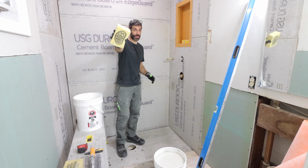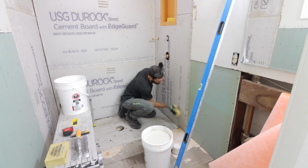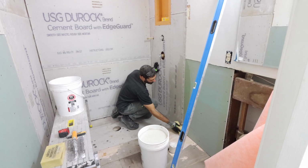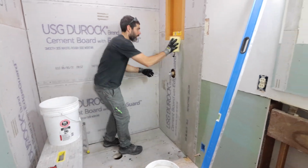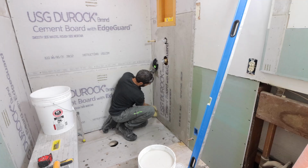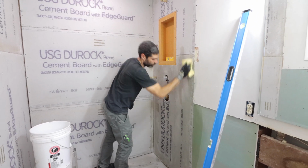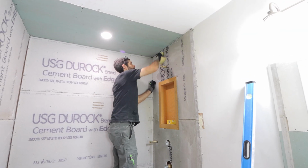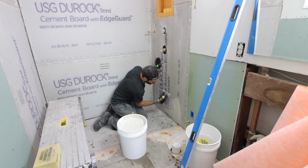Also, make sure you do this step. A lot of people forget it, but you have to dampen the cement board 1 panel at a time before you add your membrane. So I'm just adding a damp sponge to the face of the cement board on the panel that I'm going to be immediately setting the Kerdi membrane over. This is important because cement board is dry and it's going to wick the water out of your thin set mortar if you don't dampen it. And if it does that, guess what? Your Kerdi membrane is not going to bond properly.